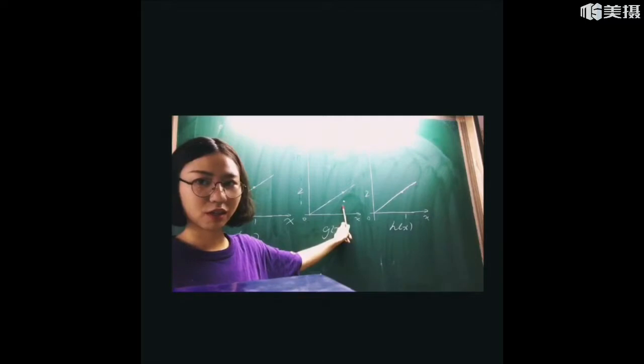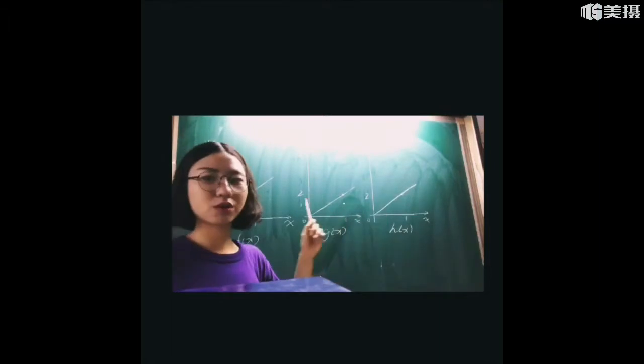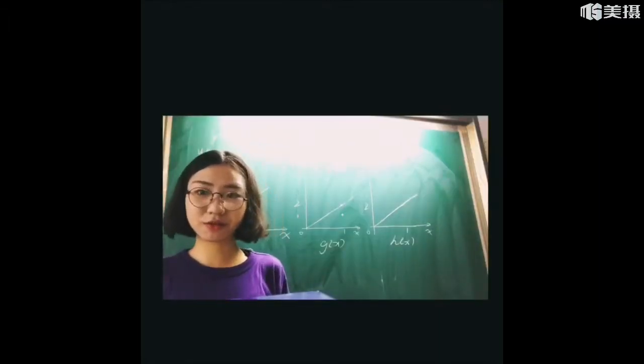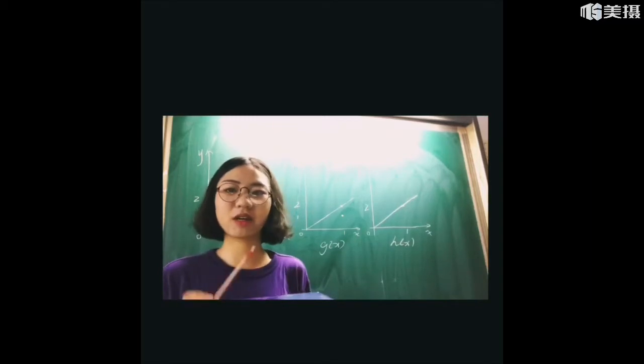But some students may argue that in the graph of f(x), when x approaches 1, the y value doesn't exist. And for g(x), when x approaches 1, the y value equals 1 instead of 2. But when you see the graph of these 3 functions, you can see that the graph will naturally and smoothly cross the point (1, 2) for all 3 functions. So actually the limit of these 3 functions is all 2. So the limit of a function doesn't need that point to exist on the function.